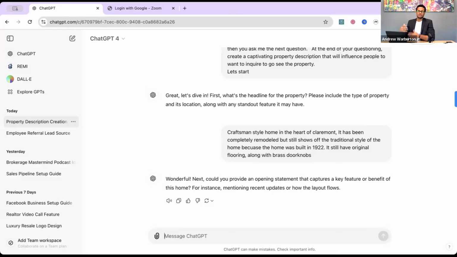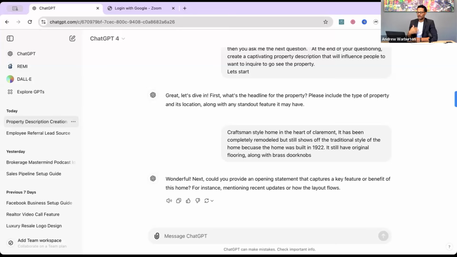So obviously you guys kind of get the picture here. It's going to go through and ask me all these different questions that have to do with this home. And this is very interesting because I'm glad that it did this on here. It didn't do this when I actually practiced it, but I'm glad that it did this on here just to show you all how the dynamic in conversation between me and the AI works.